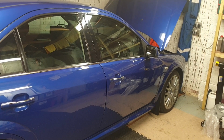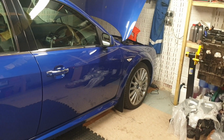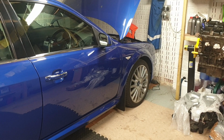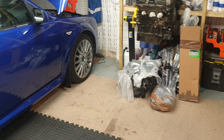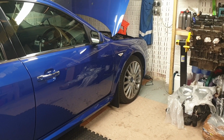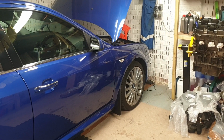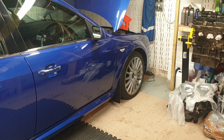I'll be getting this thing in here at the end of the summer. Come autumn time, I'm going to get this in, get the front up in the air, get the front subframe down. I think the clutch is on its way out. The clutch bite's quite high. So subframe off, sandblasted, powder coated. Steering rack's going to come off, refurbed. I'm going to fit two new shock absorbers, the springs and the struts. Check out that back cat as well, and get the gearbox off, change the clutch, dual mass, the lot. Do as much as I possibly can while I've got the front end apart. I've already had a good look at the front end, but I'm going to go a bit further this time, get that subframe down and really have a good look.